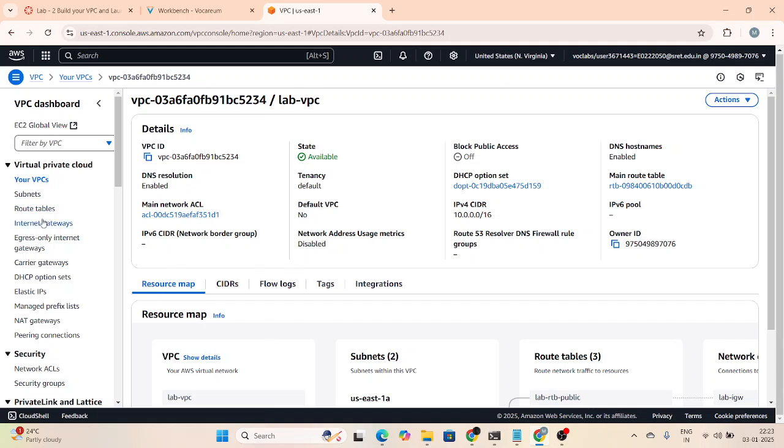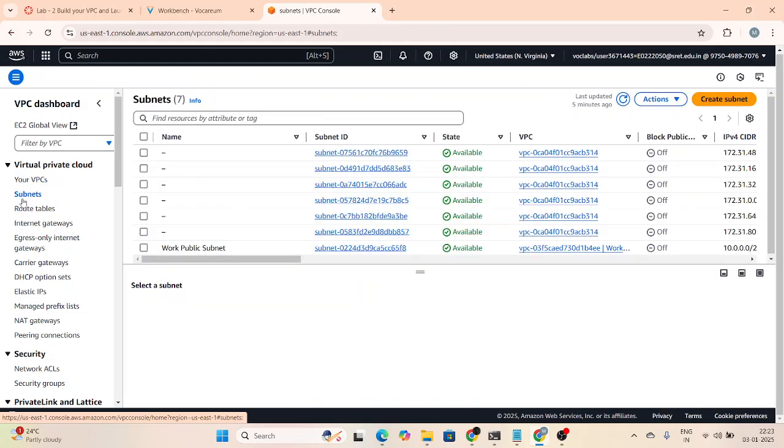Now we will create additional subnets. We will move into the subnets in the left icon, and we will create a subnet.